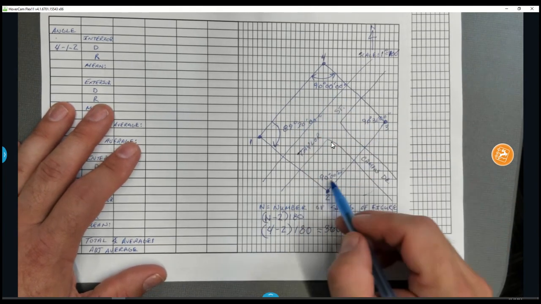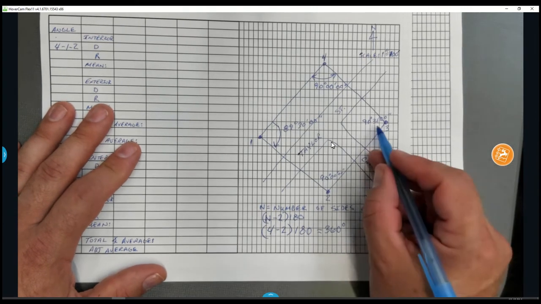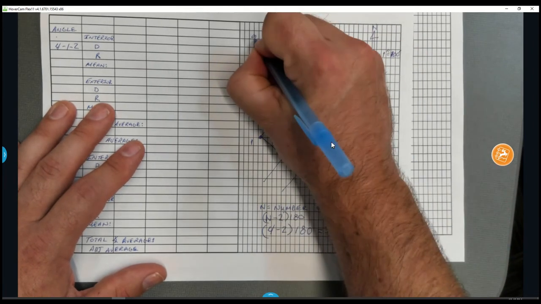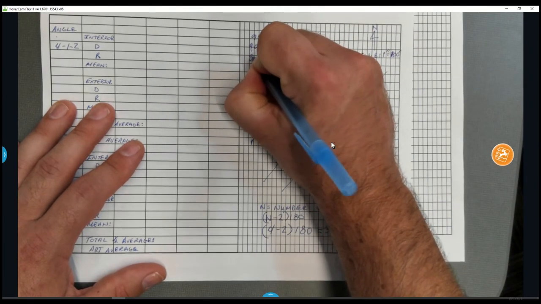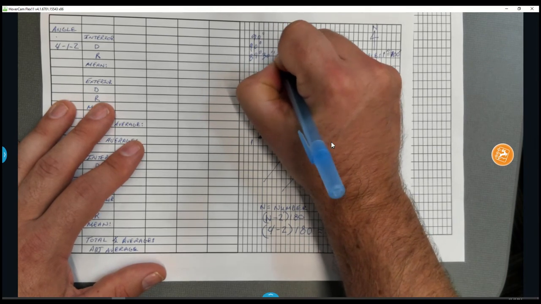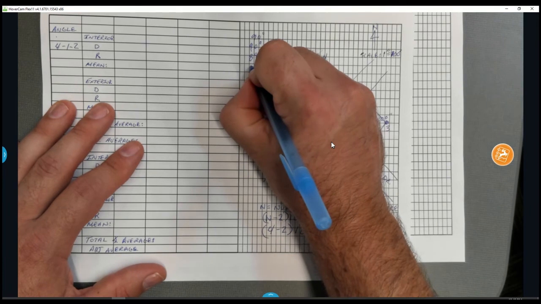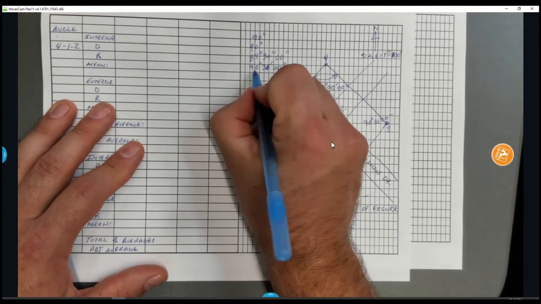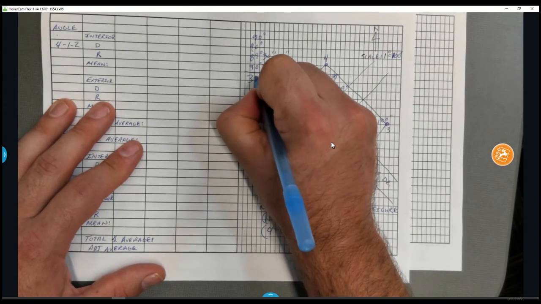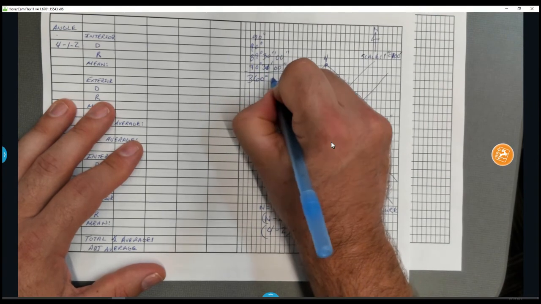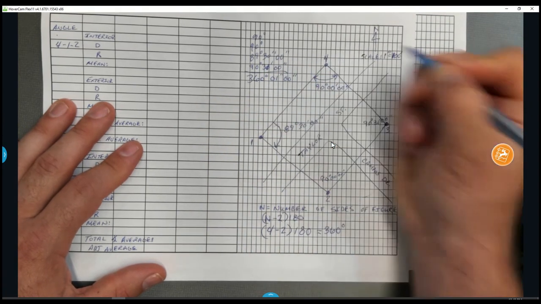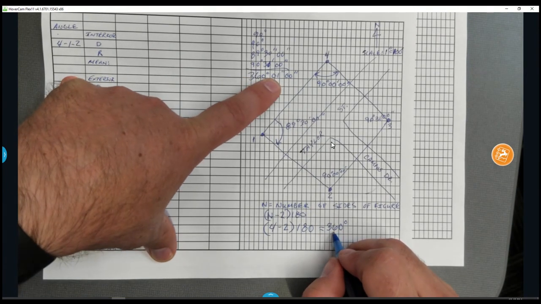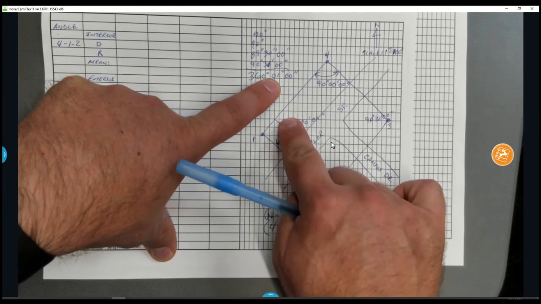Well, if I add these together, I'm going to end up 1 minute above that. If I add all these together, 90 degrees, 90 degrees, 89 degrees 30 minutes 00 seconds, and 90 degrees 31 minutes 00 seconds, I'm going to come up with 360 degrees 01 minutes 00 seconds. Okay, there's an issue there. I'm off by 1 minute. I have to adjust that minute evenly amongst those 4 angles then.